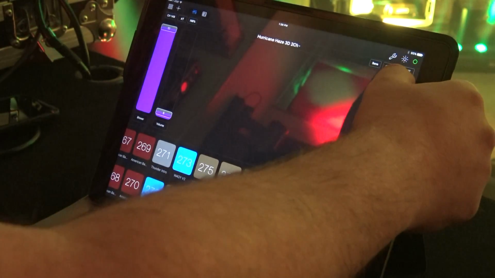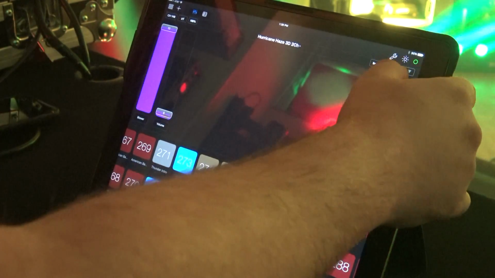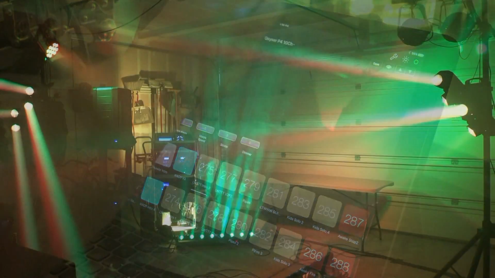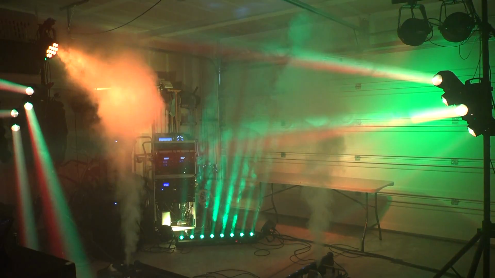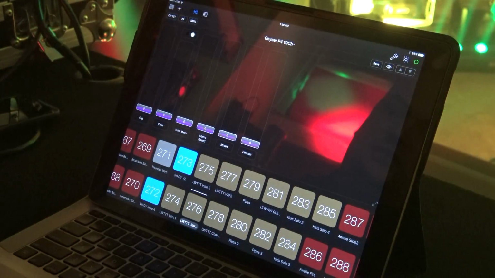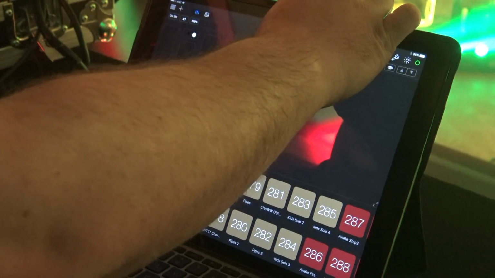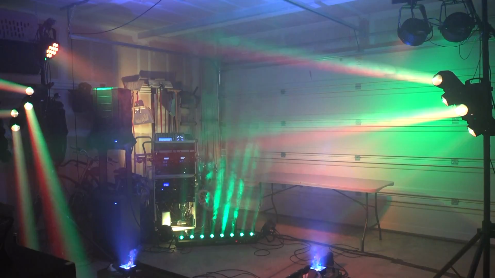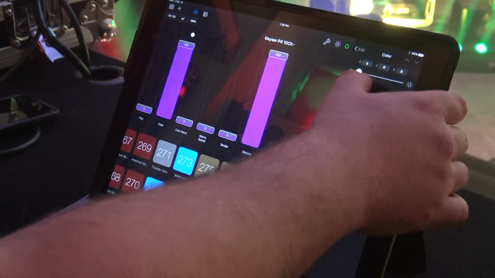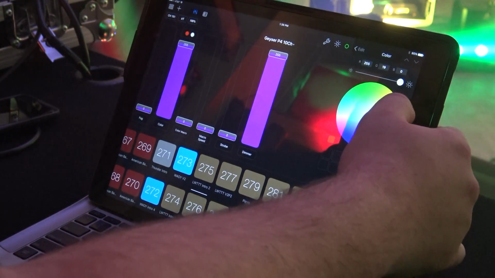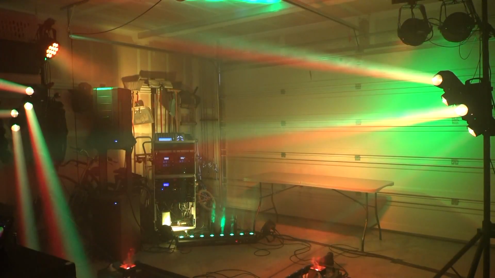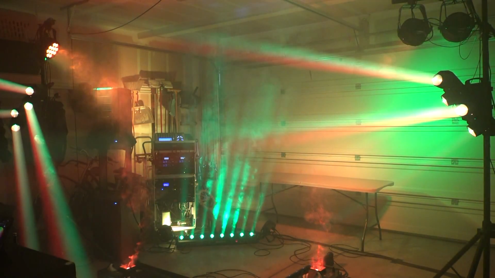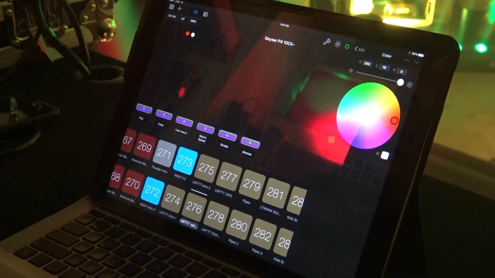And then the other things we can do from here, I can control how much haze is in the room, as well as the geysers again. So if I want to hit a geyser, I can do it right from here. So if that becomes a scene, and I did mention too, and I wasn't able to show it before, using these geysers for some uplighting too, you get a lot of cool effect out of them. Or if you want the flame type effect, you get that more orange color, and you hit it with the fog, and it actually does look like a flame coming up. So that's the different things you can do with this.